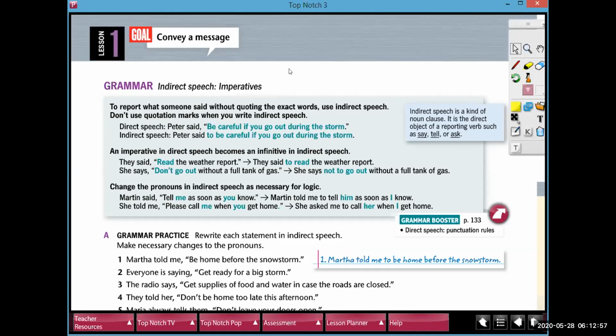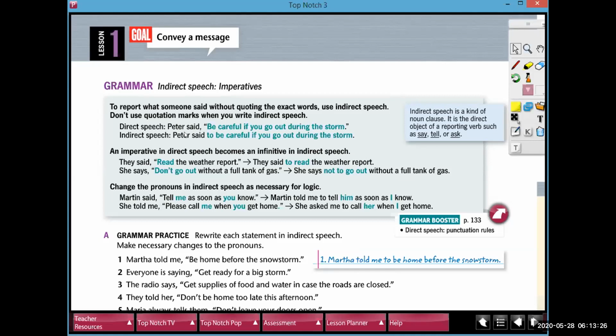If you want to report what someone else said word for word, we use quotation marks. Imagine an actor, or you can pretend that you are Peter. When you say Peter said, and then you become Peter: be careful if you go out during the storm.